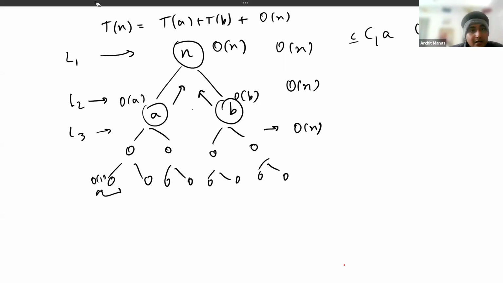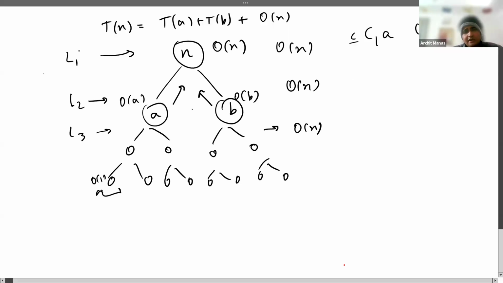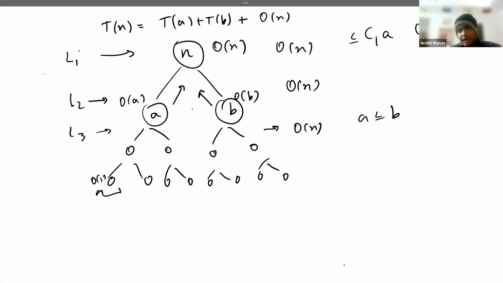The reason is, if A is at most B, then A's depth can't be larger than B's depth, right? That makes sense. So you'll just descend into the larger. If you keep descending into the larger thing, you're changing n into ceiling of n by 2, right? And you can prove very easily that this operation stabilizes after log n steps. It just dies out to 1. And so the depth of this tree is order log n. In fact, exactly log 2n plus some constant.